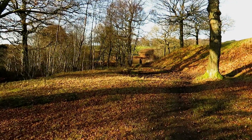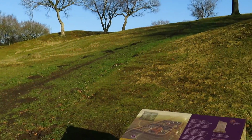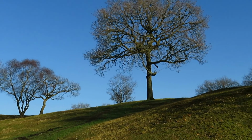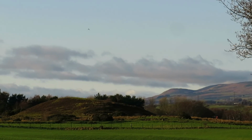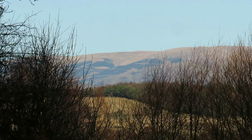Today, you can visit several well-preserved sections of the wall, the most impressive of which is considered to be Rough Castle Fortification. Entrance is free to all of the sites, and the beauty of the Scottish lowlands shines through as you're surrounded by rolling fields, patches of native woodland, and in the distance, the mysterious Ochil Hills in the direction of Stirling.